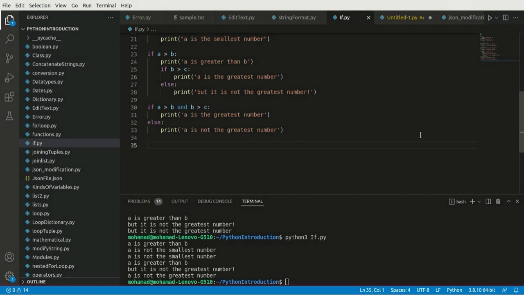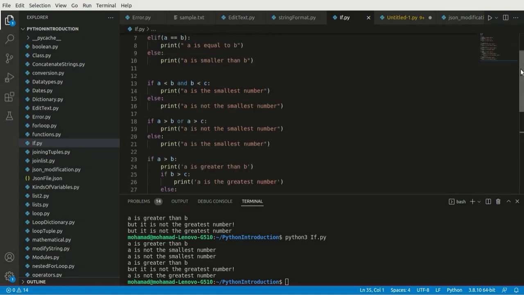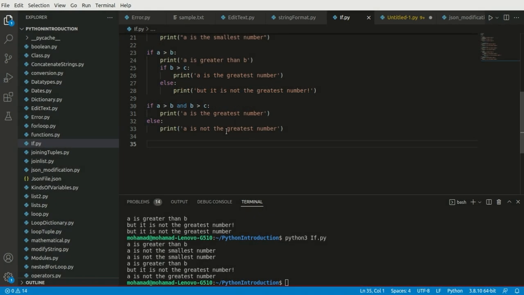So there's also a much shorter form of writing if. If you didn't think that we can write an if statement inside one line, then here I can tell you that it is possible.